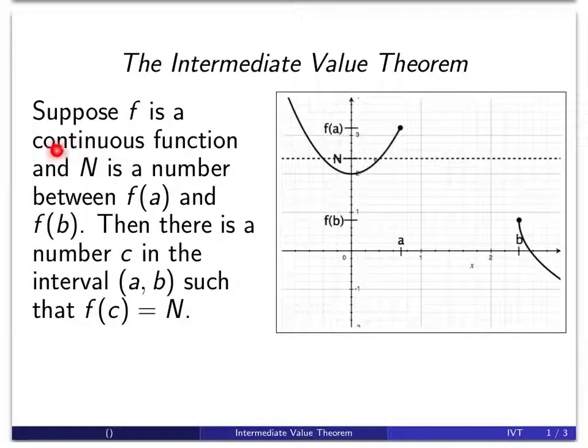Now what does it mean for a function to be continuous? Well, graphically it means that we can draw the function so that we do not have to pick up our pencil. So basically it says that if I want to start here at this point, I don't ever pick up my pencil when I get to b. No matter what curve I draw, there is absolutely no way of avoiding that dotted line.